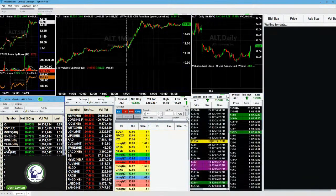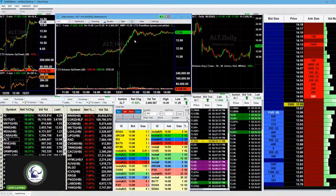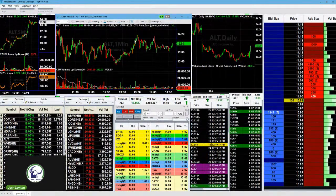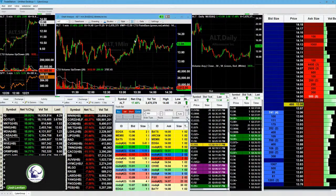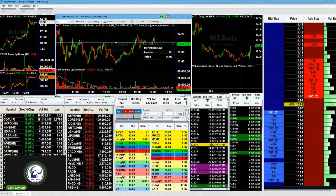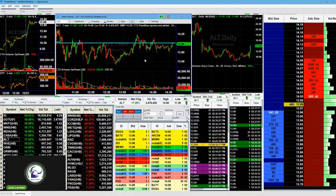I know Chuck was saying ALT ended up making a 3-point move up early this morning. It did off of kind of light volume though. Right now it's still holding kind of strong, moving back up to 14. The more and more buying we have off that 14 level, perhaps it will lead to that higher high. So I'll still give it a look here as a setup, Chuck. I'll put this on our main list. IQ and the ALT, at least we're familiar with this stock.